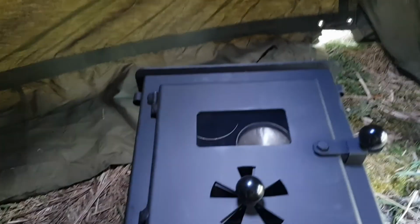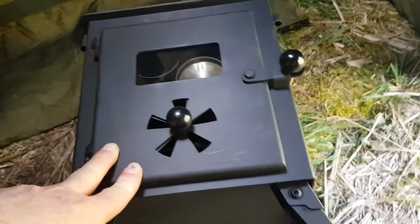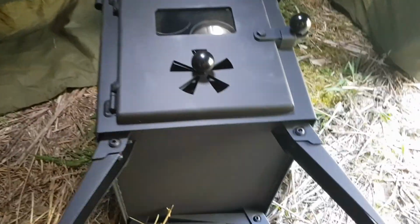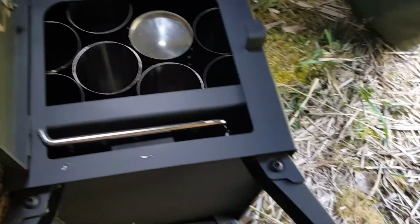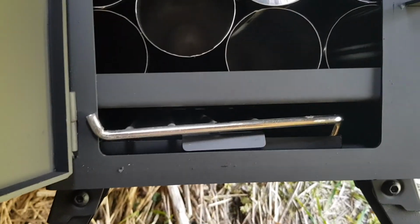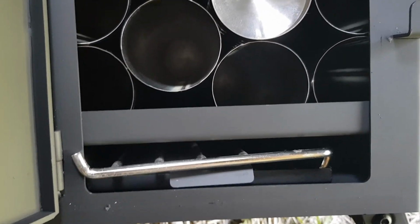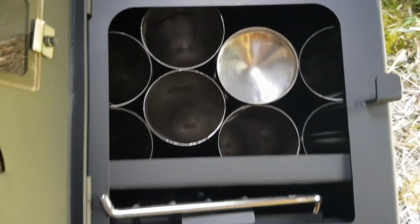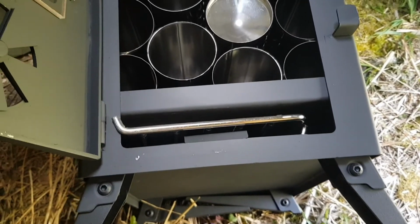The great thing is the old British Army tent comes with a stove jack already built in, so I don't think I'm going to need to use the metal stove jack that I bought for this, which I primarily bought for using with the Lavoo. But this is great. I mean, it's so well made. As I say, everything is stored, all the flue stored inside. It's got side racks that go on the side of it to help with your cooking pots, etc. Absolutely brilliant. So I'm impressed so far.